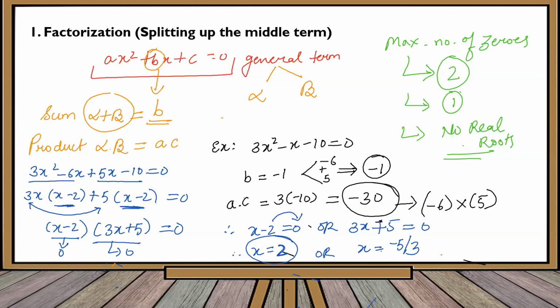So these are the two roots of the given equation, or two zeros, or we can say two values of x, two solutions of x, which when we put in this given polynomial will satisfy this equation, right? Example number 2, m square minus 14m plus 13 equal to 0. Tell me, how are we going to do this?